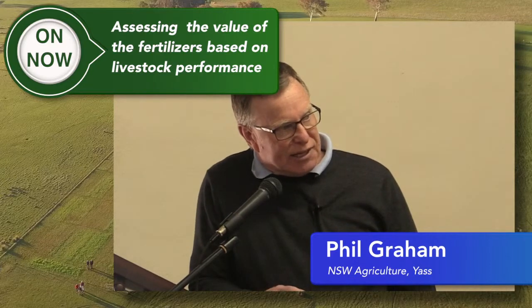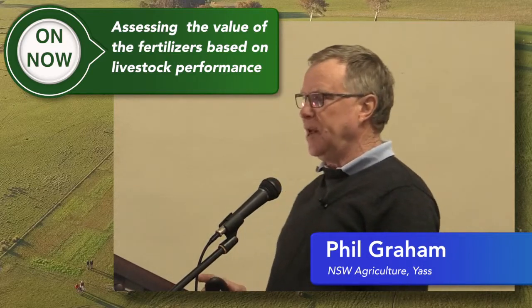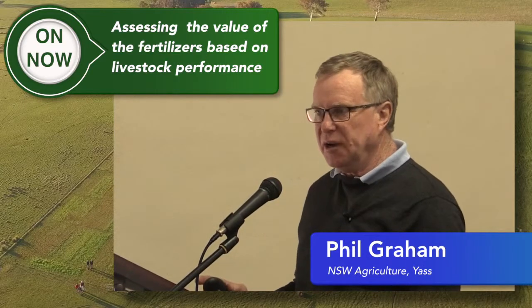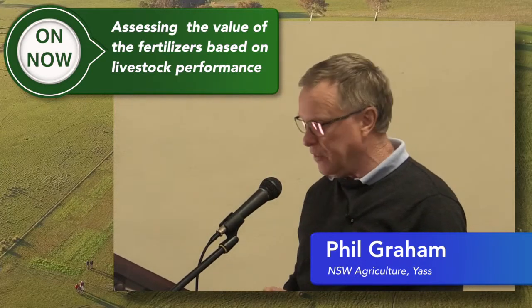Fiona mentioned the quality data — little pegs are put out for measurement and samples are cut. I'm going to show the quality data because Fiona hasn't put it up yet. I used the quality data and the herbage mass data to turn that into animal product and put some economics on it via the animal.